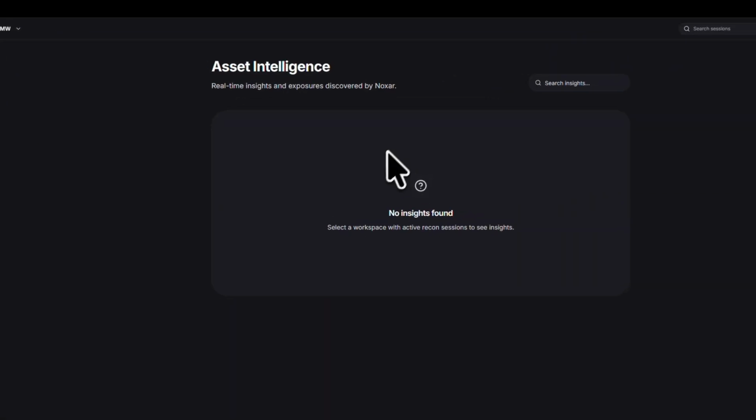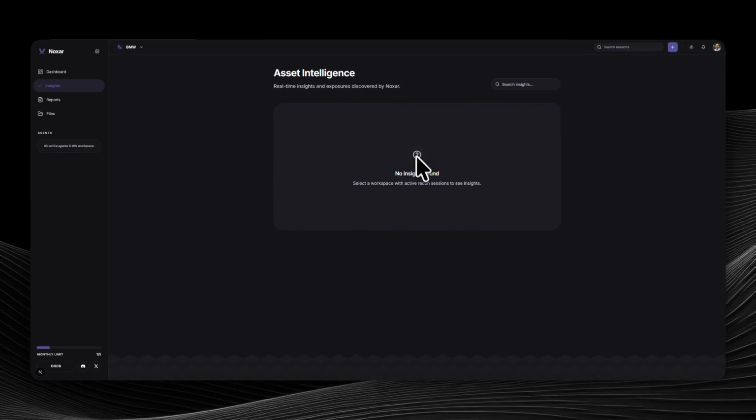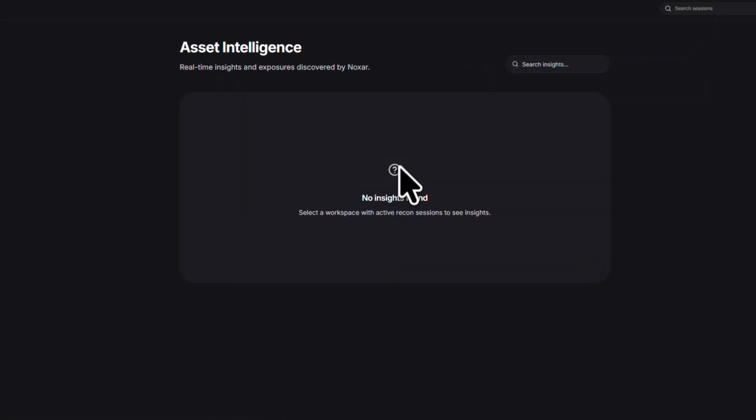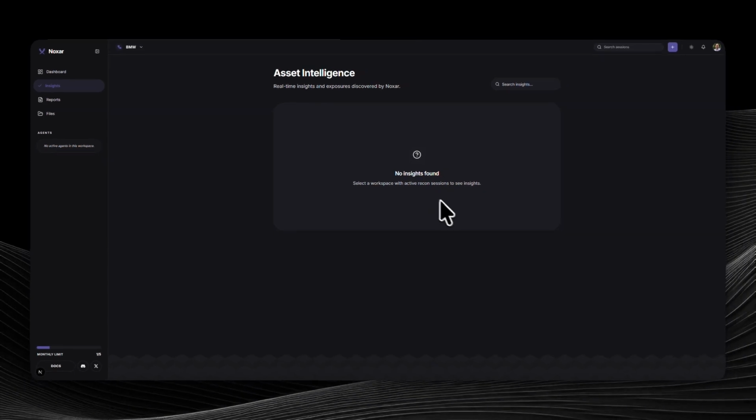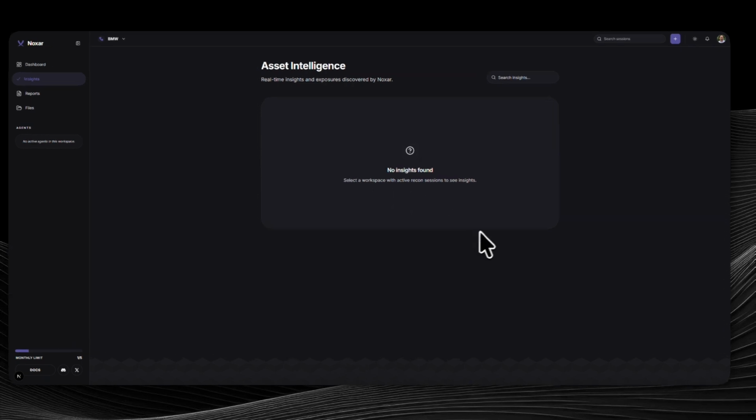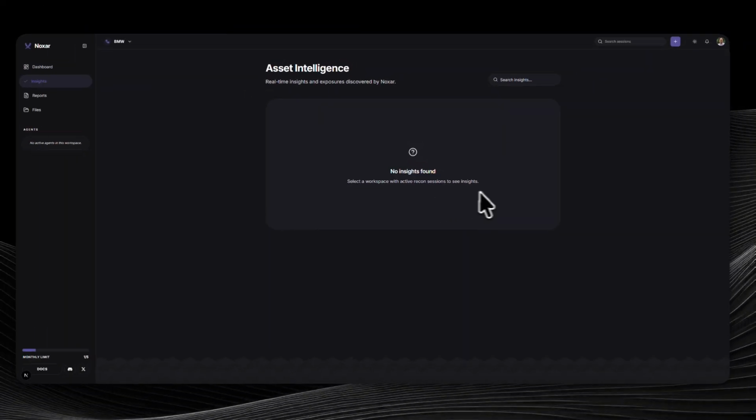So insights might be like, oh, found an authenticated Jira instance or something, or found a dashboard or something. Insights are just interesting assets that may lead to vulnerabilities and stuff like that. Or it could just be like there's a JavaScript file with some DOM sinks or sources, or maybe there's some DOM XSS, things like that.